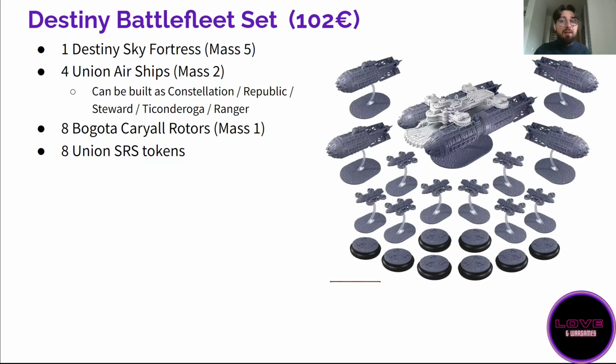You paint at least 5 to be your Bogotas, because we will see with the Destiny you can bring a unit of Bogota for free. You pay for them in points, but you don't have to put them in your list, so convenient. You can get 5 of them like this, and the other 3 you can paint in another paint scheme and use them as Acron rotor observation crafts. Not enough to make a whole unit, but enough to put them as escort tokens, especially since some of the units, the Union Aerial units, really enjoy having an escort token to gain extreme range on their rockets.